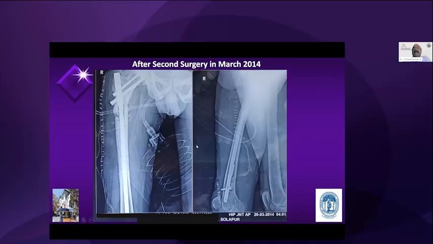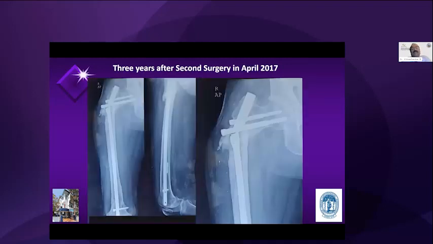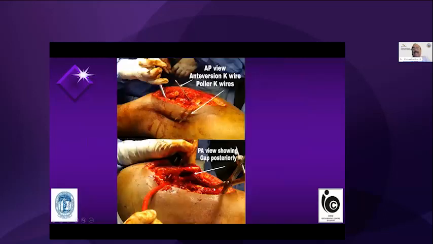This is the second surgery, done in 2014. In 2017, this is the X-ray after 2 months, and the patient came with a broken implant in this fashion. As the fracture was not united, the nail didn't sustain the loads of the patient walking for 3 years, and it broke in due course of time. This was the time I was involved. The patient didn't come to my center, but I was called by the original surgeon who had operated on this patient earlier, and I did this surgery in his place.